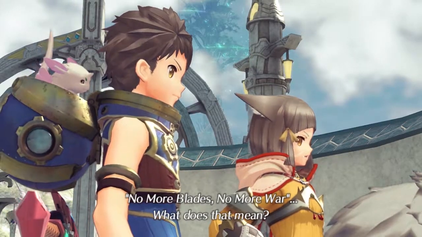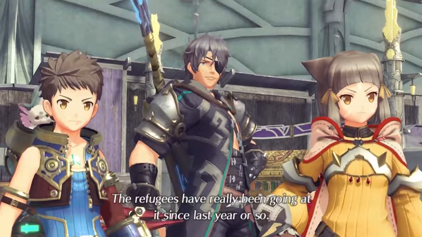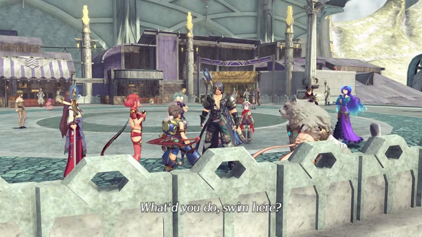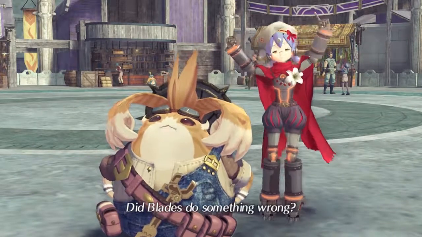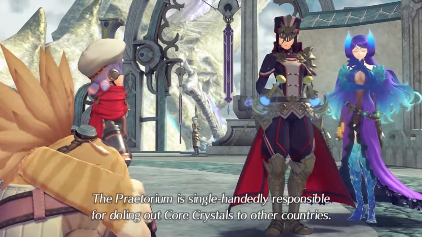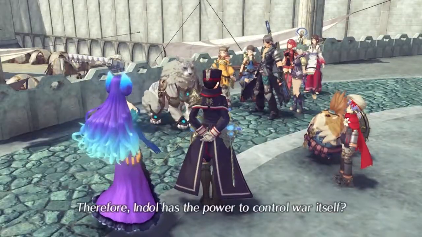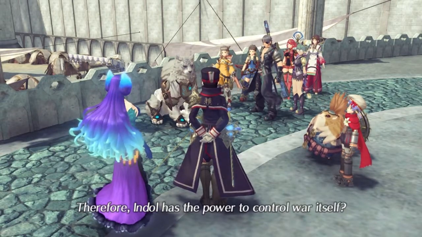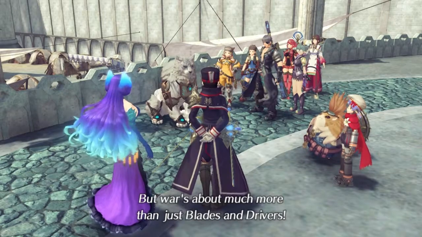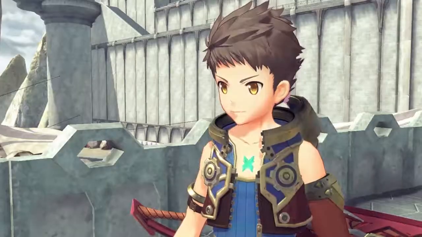No more blades, no more war. What does that mean? That, my fuzzy-eared friend, is an anti-blade protest. The refugees have really been going at it since last year or so. Whoa! Where do you come from? What do you do? Swim, yeah? Did Blades do something wrong? The Praetorium is single-handedly responsible for doling out core crystals to other countries. Though sometimes the likes of Dougal and Banna grab a piece of the pie. Therefore, Indol has the power to control war itself? That's one way of looking at it, at least. But war is about much more than just blades and drivers. I know that, and you know that, but that doesn't mean they're gonna accept it. I guess so.